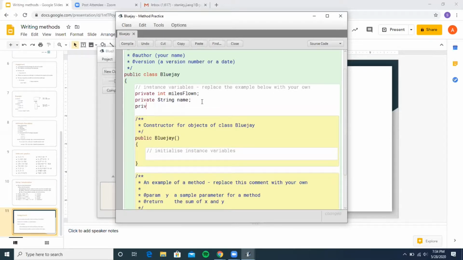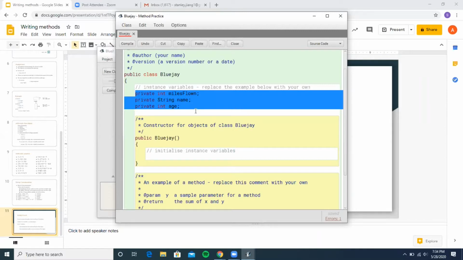We can also give something else, I don't know, to the bird. What would be a variable to give to a bird? Age. So that's the first part of the assignment done. I create a class and I defined 3 attributes to the class, as I say here.